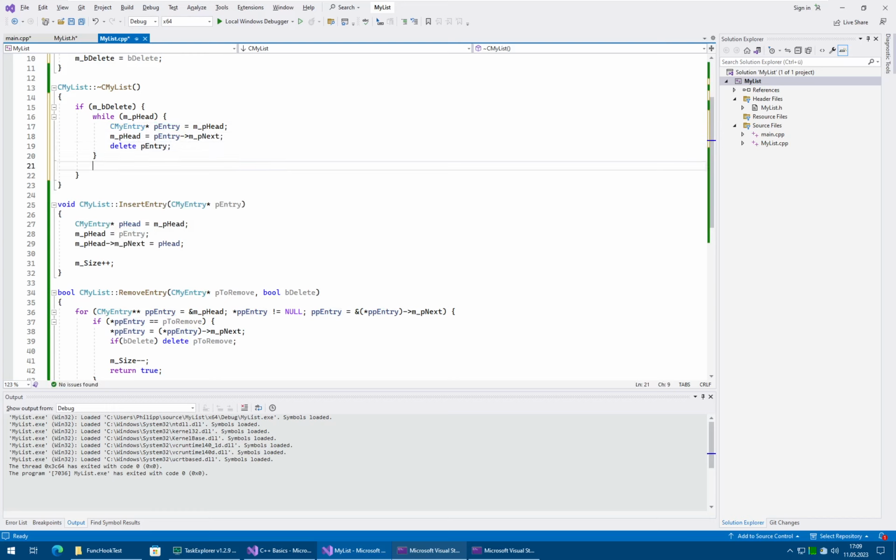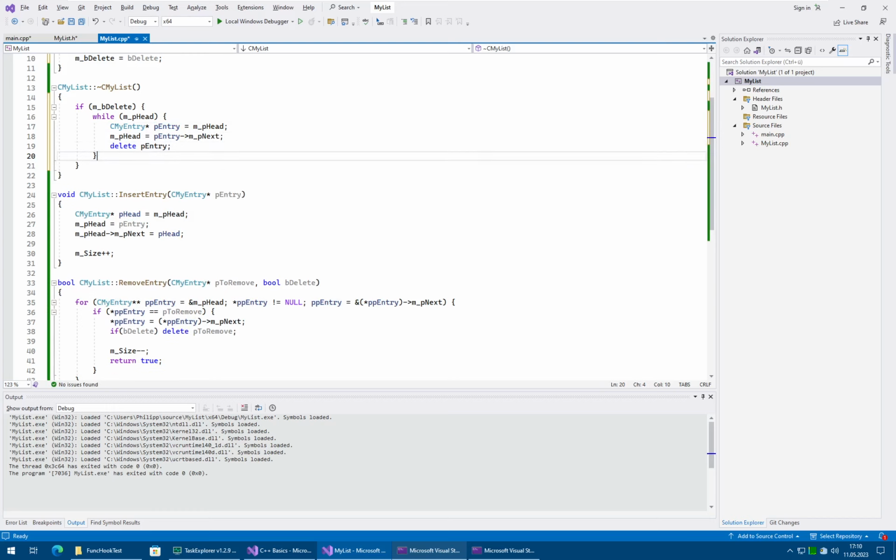Yeah, that's a super easy and convenient implementation. So if we have something in the list, delete it and make the next thing in the list now the head, and then it will just loop until head becomes empty, and then we are done.